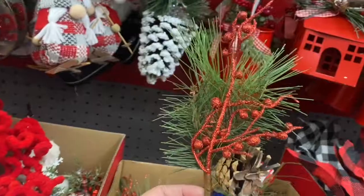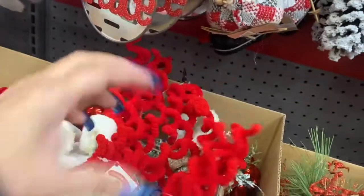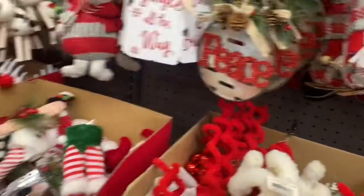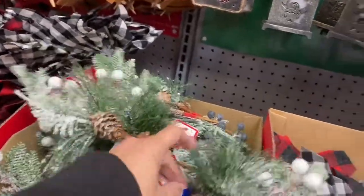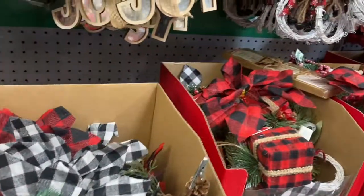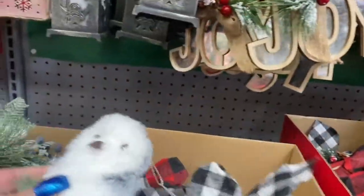Let's see. And they also have like these kind of picks, and then they have these kind of picks. And these are 98 cents, just so you know. And these are also picks. So now these fluffy picks right here, these are $2.98. And these clips right here are $1.48. So each of them have a different price. So let me just let you know. So these picks, which I think they're absolutely beautiful, they're flocked. Okay, these picks right here are 98 cents. And these, it says ornament picks with this buffalo check, 98 cents. What a price.